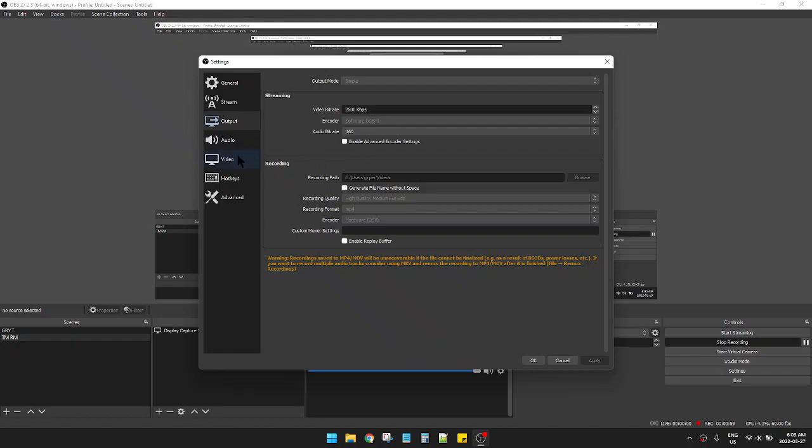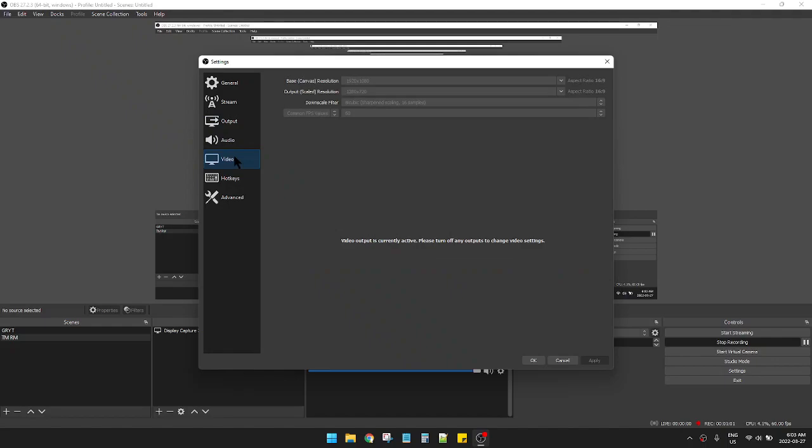And then the next one is you open the Video tab, and because my video is currently active, I can't change the settings, but you can choose the resolution into 720 instead of 1080 or instead of HD.